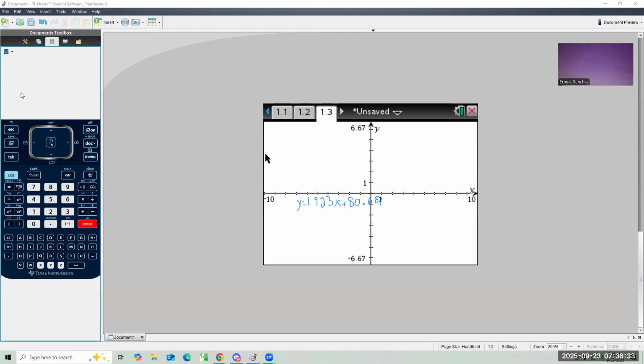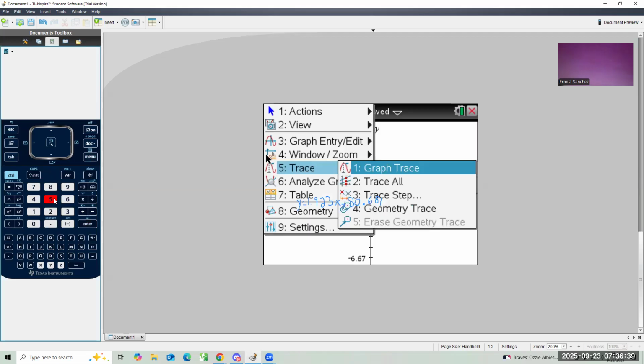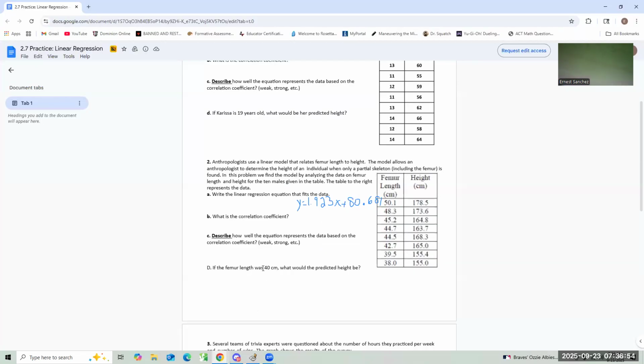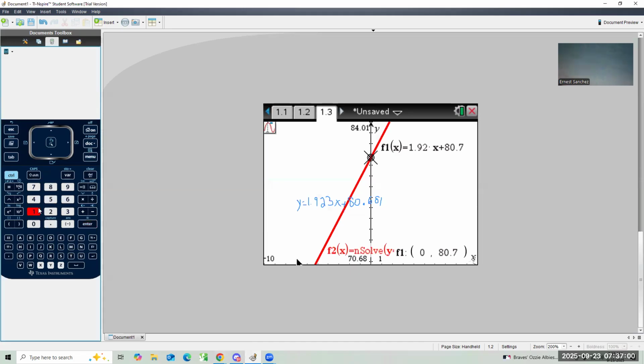The next step is menu 5.1. Menu 5.1. Once we type that, it'll bring up a point and some numbers at the bottom. We don't really care about that. You are now going to type in the number for your projection. Since they want 40, we type 40.